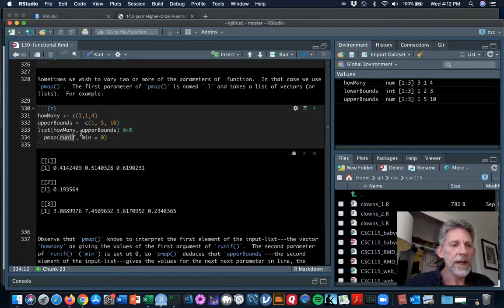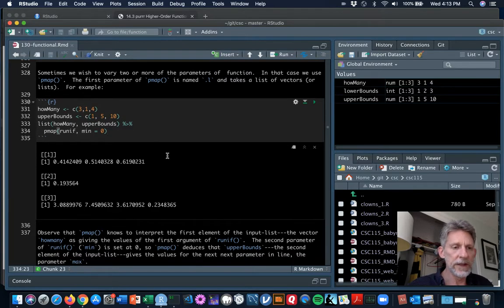And so Pmap looks and says, this how many thing that was the first thing in the list I was given must correspond to the number of vectors that I'm supposed to produce. And this upper bounds thing I'm given must correspond to the max, since that was not mentioned after the RUNIF. So that's how the Pmap does its work. Again, it's using position as well, just like map does.